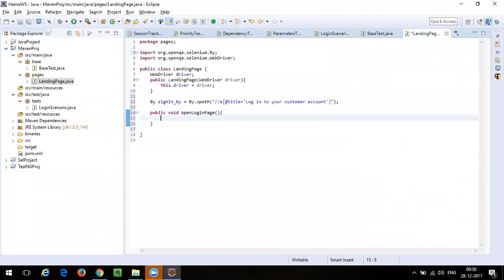In openLoginPage, what will you do? We have the driver here, and the driver has been initialized, so we can call it from here. driver.findElement, find which element? sign_in_by, dot click.